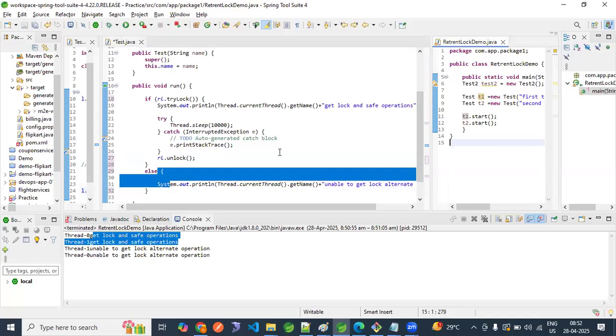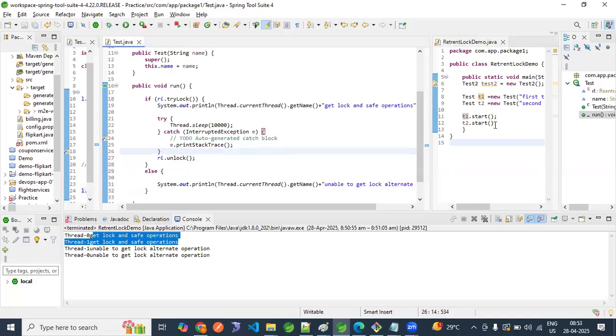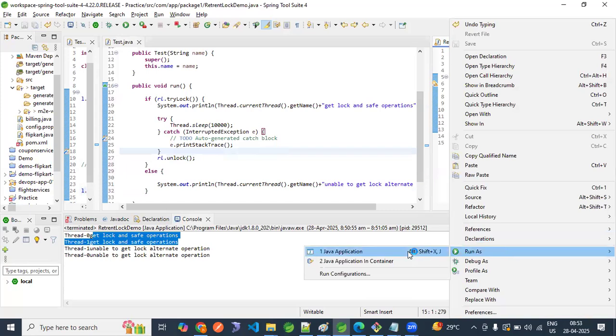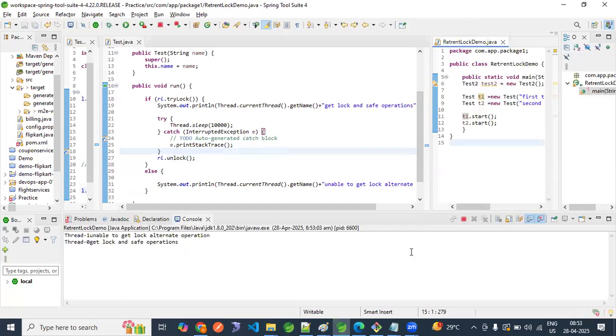Now let me run the program. Save this. Run the program. Output done, right? Now try to observe. Why, guys, what happened? Both are done, right? Now try to observe what is happening here. T1 is coming here, meaning some thread is coming here.